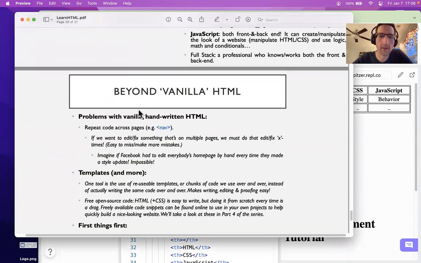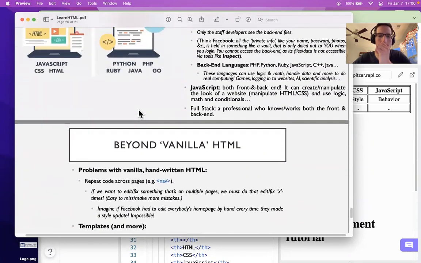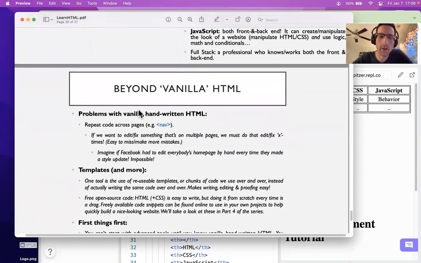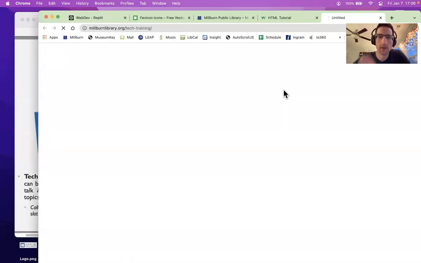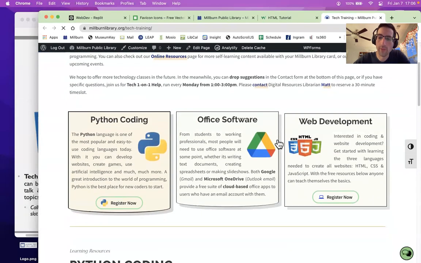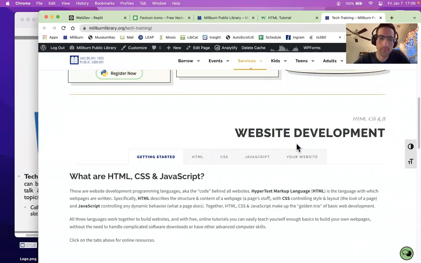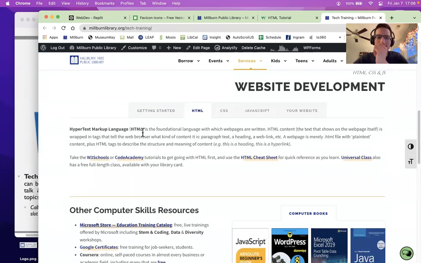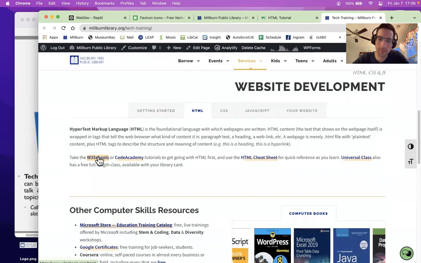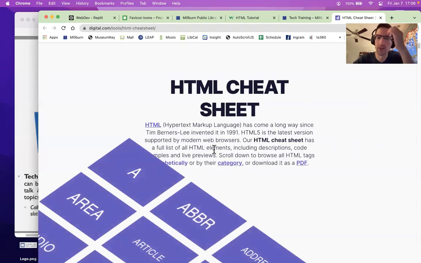Okay, yeah, the rest of it, I wasn't going to explain too much in the class anyway, but you can go ahead and review this handout if you want. On the last page of the handout is the library website page that I made with some useful things in it. If you click on the web development button, you can see I got some stuff. If you go to HTML, you can find the W3 Schools website that we talked about in this class. You can find the HTML cheat sheet.